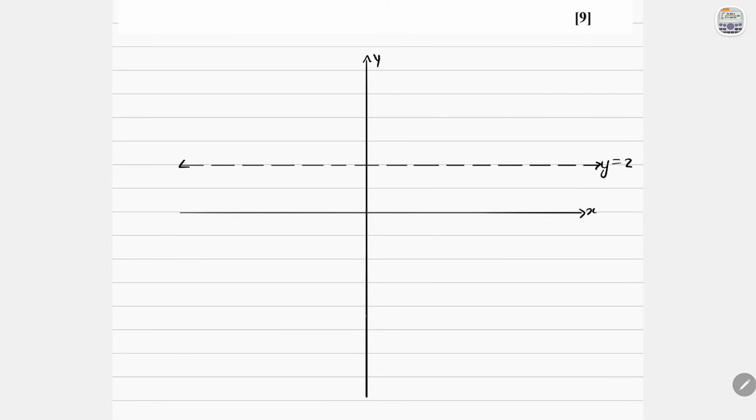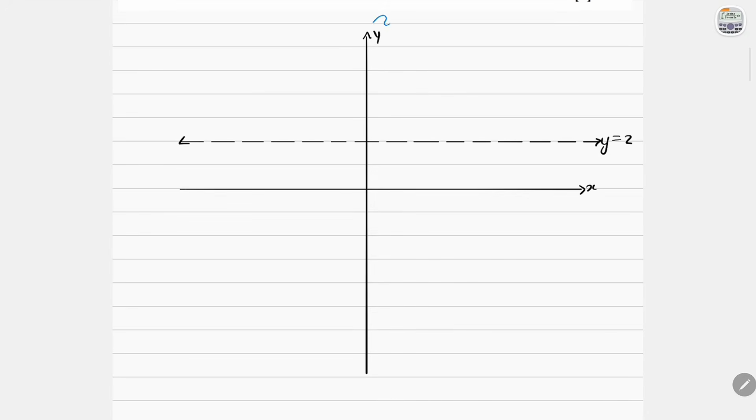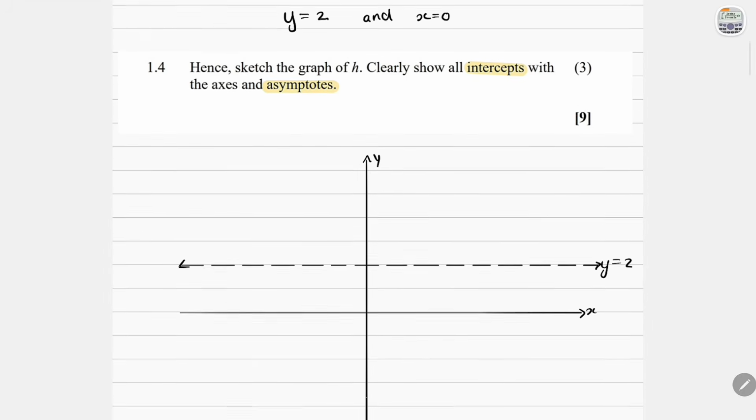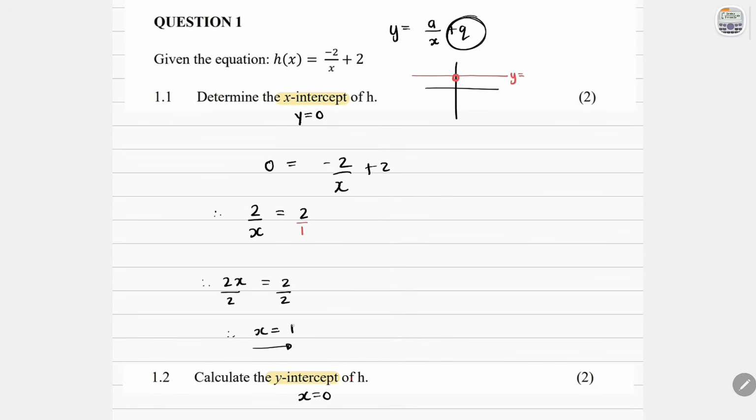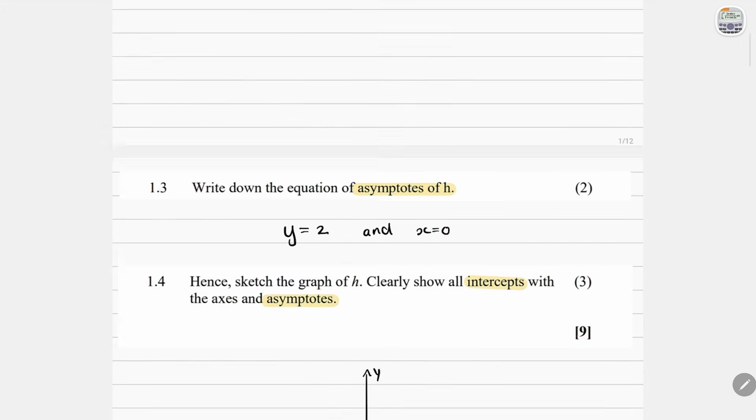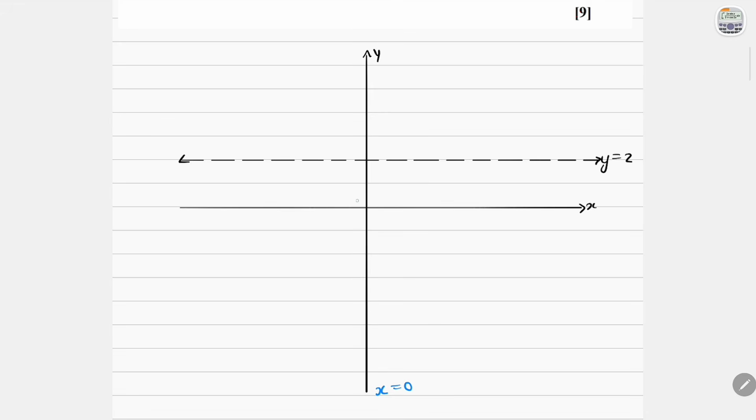And then you also have a vertical asymptote of x is equal to 0. So that's a vertical line, but you see that it's just going to overlap the y-axis, so you don't really have to draw it down. You can just say we have an asymptote of x is equal to 0, and then that's fine. And now let's draw our graph. So we can put down our points. The only point we have currently is the x-intercept, okay, of (1, 0). So on your Cartesian plane, just go to (1, 0). And there we go, that is our x-intercept, (1, 0).